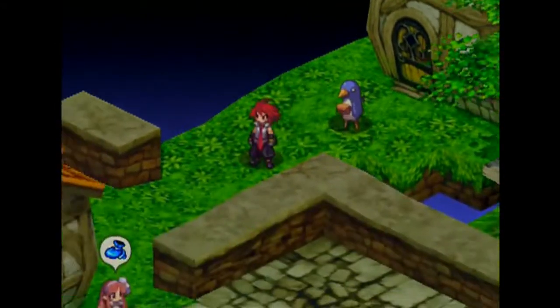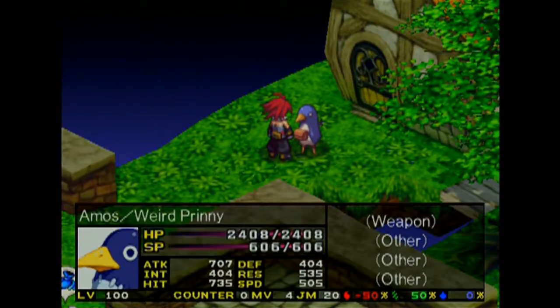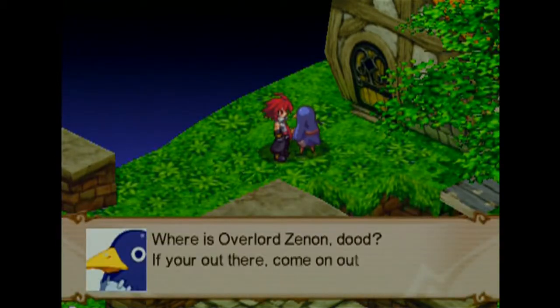Weird Prinny. I'm going to keep my sister away from you, because when I saw you last in the opening intro, I think she straight up threw a survival knife into your face. Where's Overlord Xenon, dude?